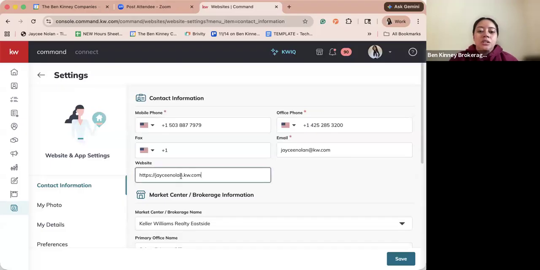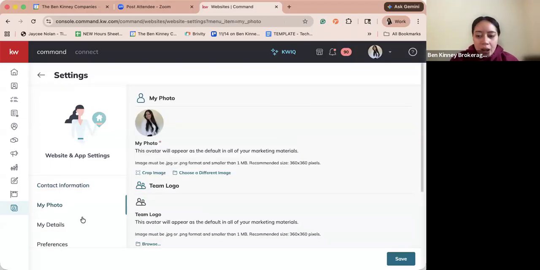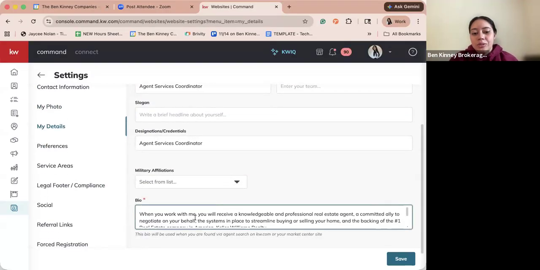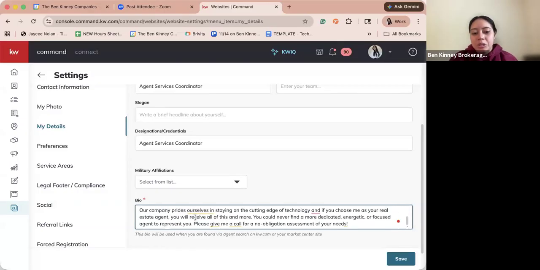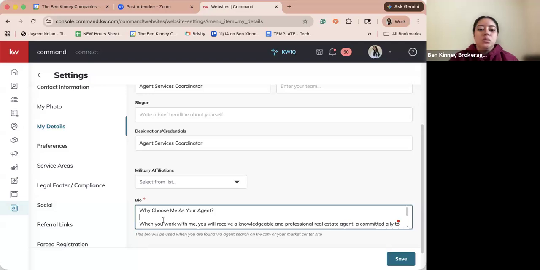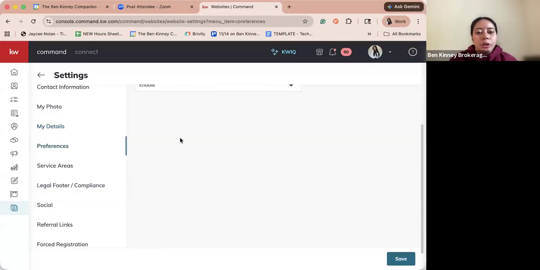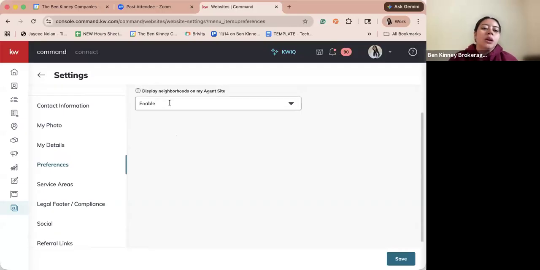What can change is your website name. Your photo might not be there. Details, your bio, it's not going to be personalized. It's going to be pretty standard. Why choose me as your agent? It's still ready to go. It exists and it makes sense for a general bio, but it would be best to go in and really take the time to work on it, because a lot of times people don't come here and check this as their first step. So even as it's live, people can still find you and all of the details still make sense.